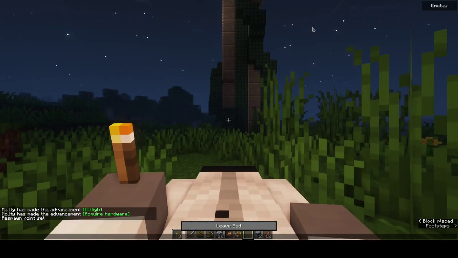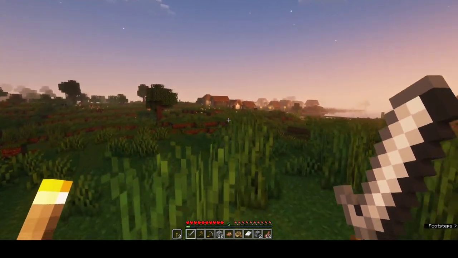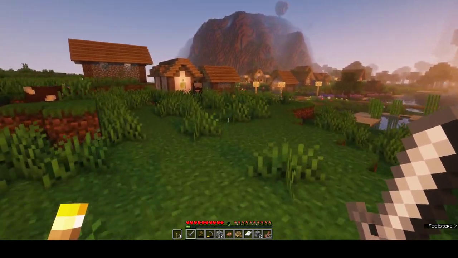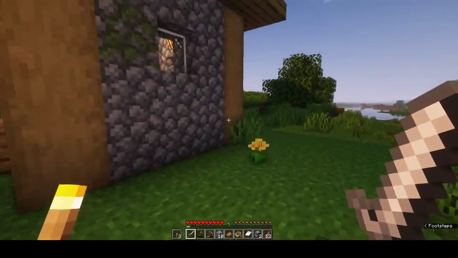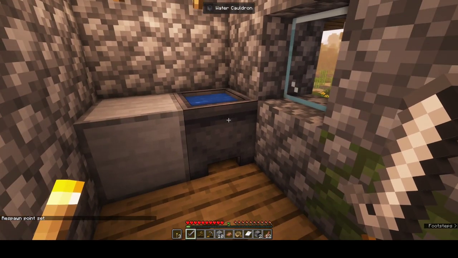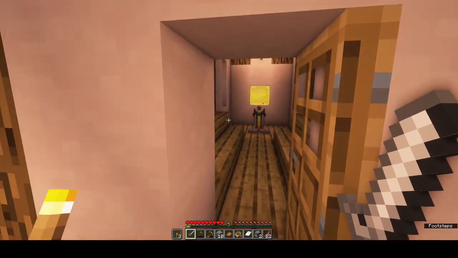So, before I go to the village, I'll sleep first, because I don't know if zombies still attack villagers. Oh, there are nice mountains after that. Okay, let's see. Let me set the respawn point there. Just a bit. Oh, that's nice. Yeah, cool.